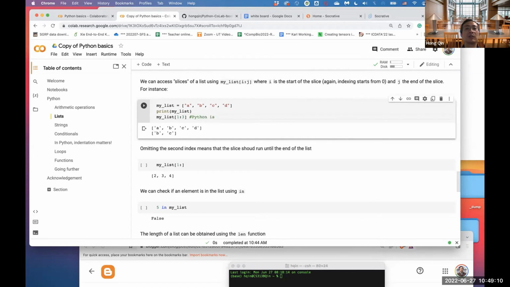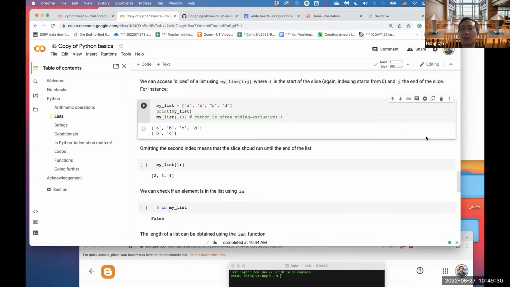Python is often ending exclusive, for reasons I do not understand, but that's just the Python language. Python is often ending exclusive.